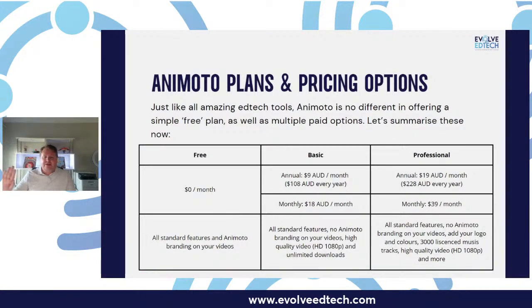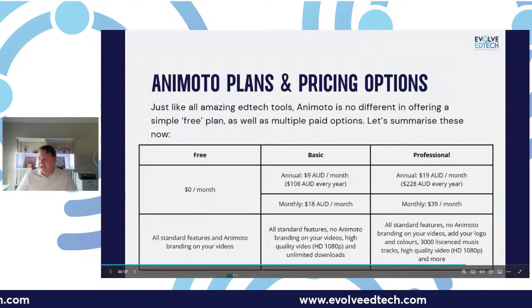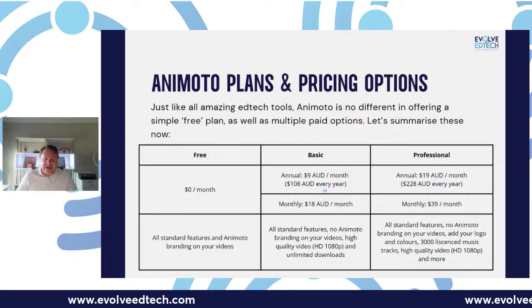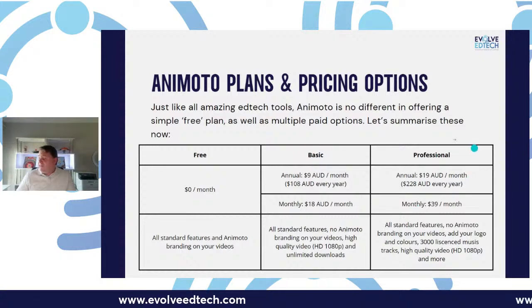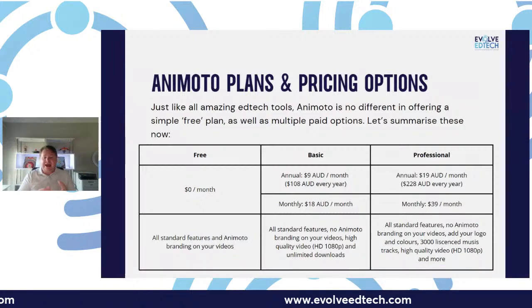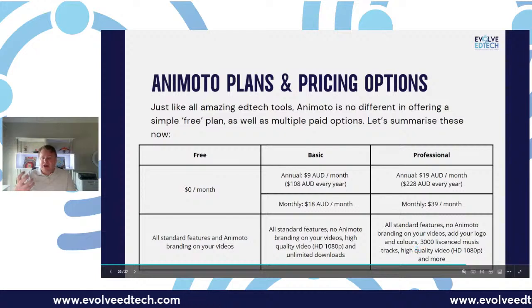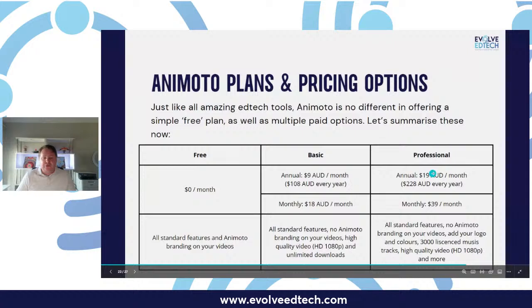The 4th plan is the Teams plan. I haven't listed that there because that's obviously for a discussion with somebody else that may be above you if that is something you're interested in. But essentially, you will see that it is much cheaper for you to purchase an annual subscription. I had the basic version in my previous experiences and subscriptions with Animoto. The professional version does provide you with a lot more, especially when it comes to editing options like adding colors and logos. So if you're looking to really ingrain yourself and use Animoto for a lot of projects, you might consider the professional version here.